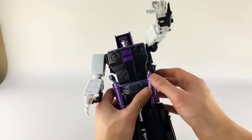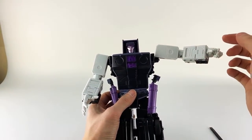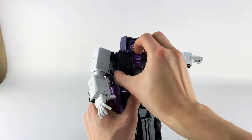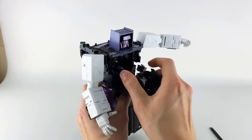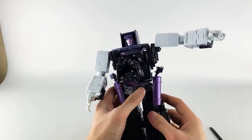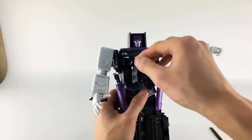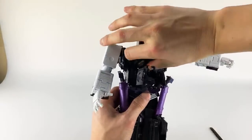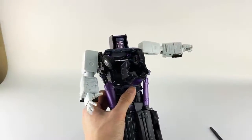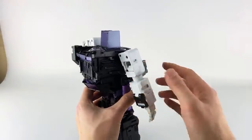Coming up to the front, let's go ahead and deal with the chest. We have to get rid of the chest first. So we want to lift this up and pull this down. You can go ahead and collapse them. And again, just as a highlight, this entire chest panel is die cast, all three sections from what I can tell. While we're already in here, you can go ahead and pull out the wheels like so.